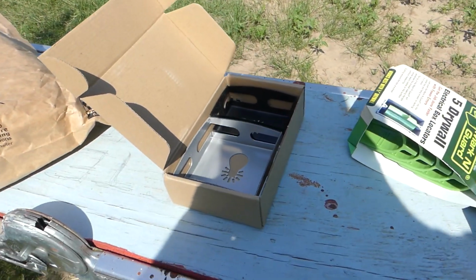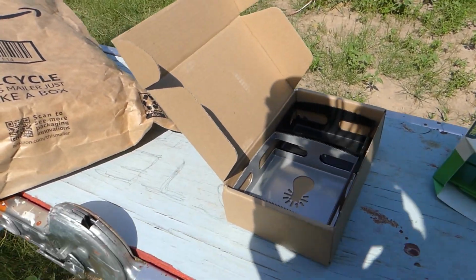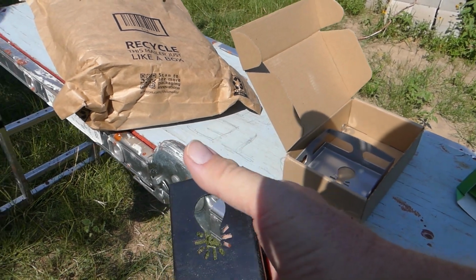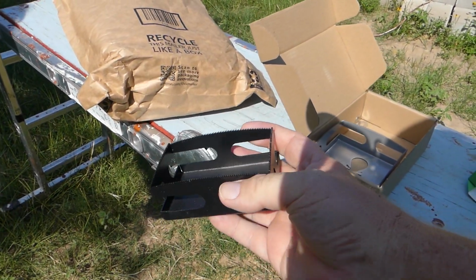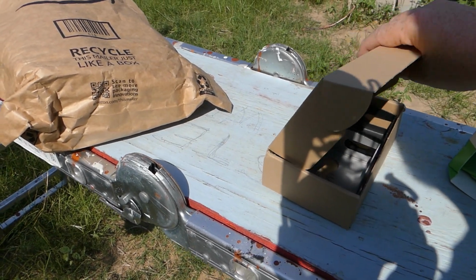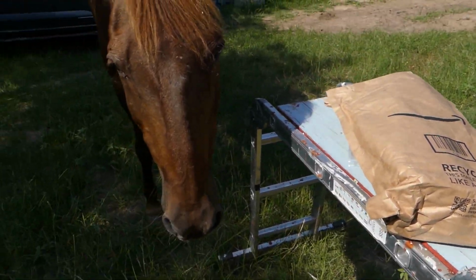And then look, these go on my oscillating saw. They are saw blades to be able to do drywall. I'll cover those up because Hank will stick his nose on there and cut them.